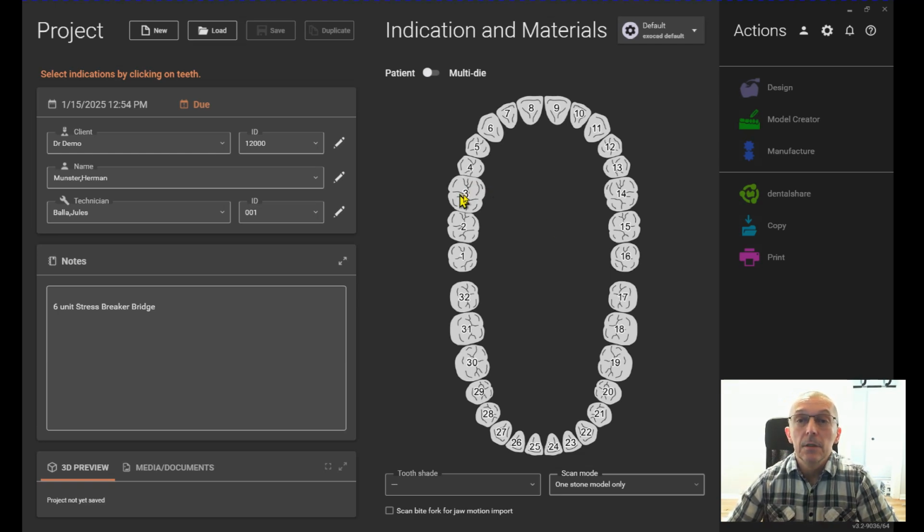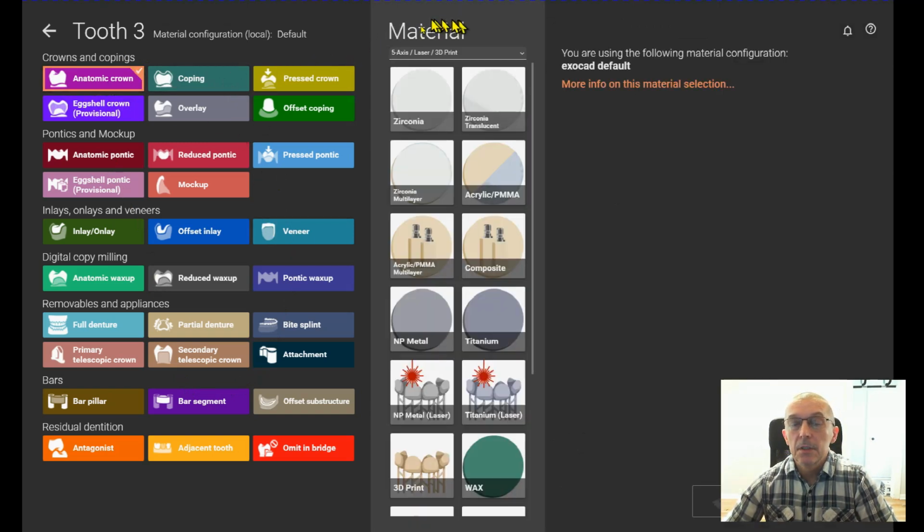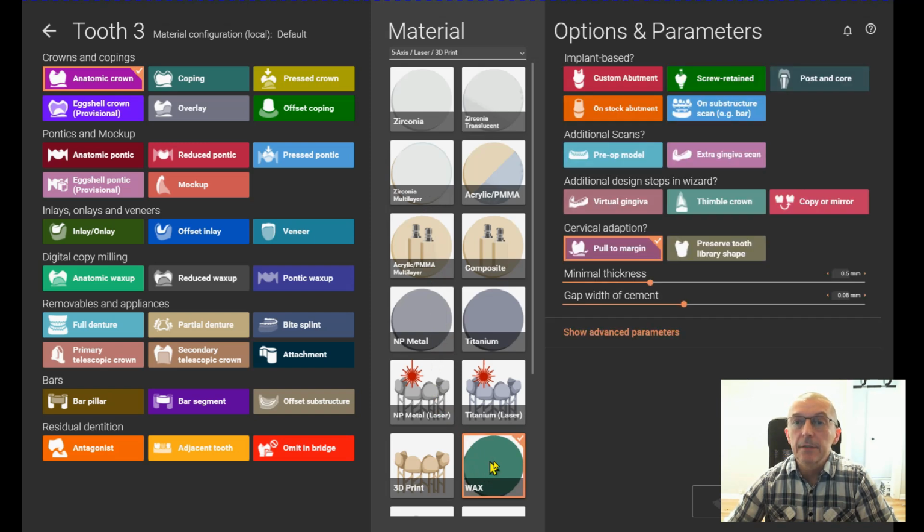So we're going to click on the tooth, and it's going to bring up all the different types of restorations we're going to choose. So here we're just going to use anatomic crowns. The second one, this is the material we have here. So I have all the listings of the materials. We're going to choose just a simple wax up.